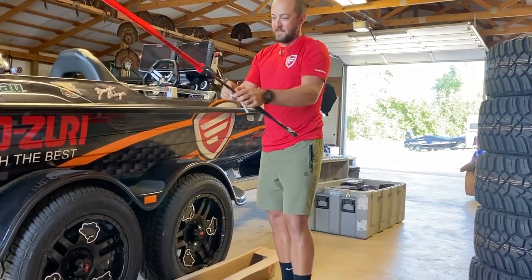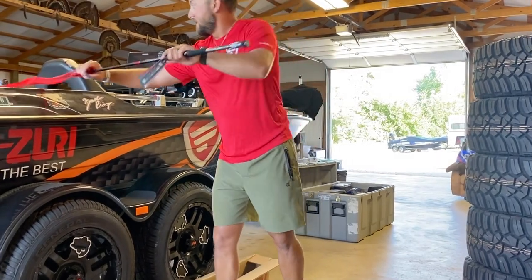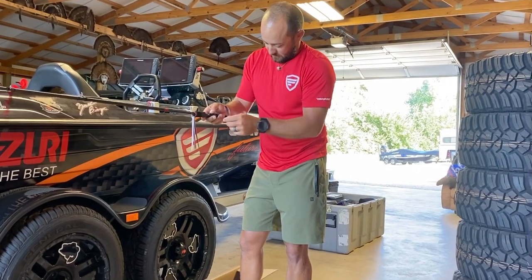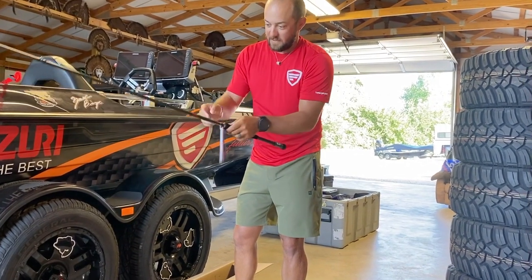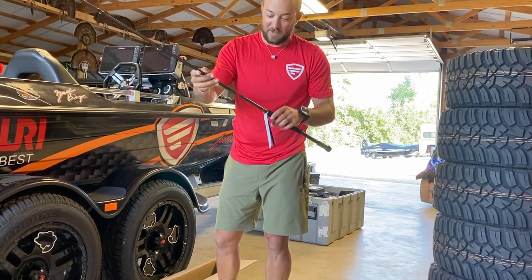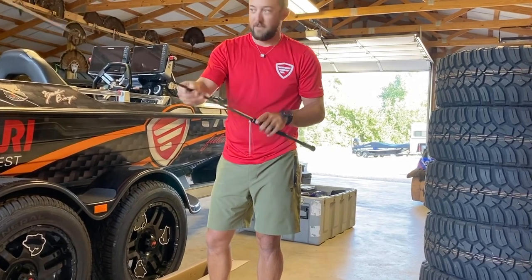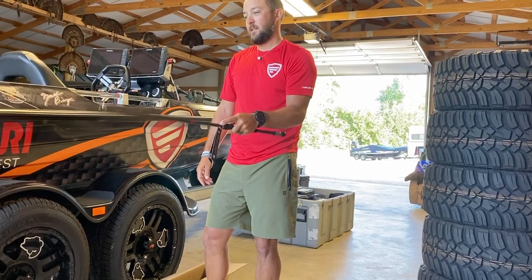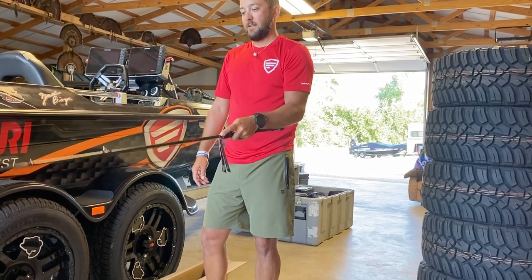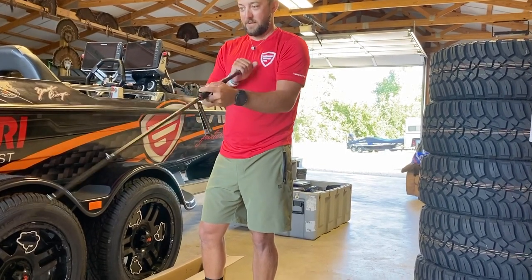The GOAT. This is Andy Morgan's rod. This one's based off the Pro Series — seven foot six. And you know what this rod's going to be used for: this is a flipping stick. Seven foot six, fast action, obviously heavy, but light in weight and balanced really good. Anything with Andy Morgan's name on it's going to be great. I can't wait to start flipping with this rod.